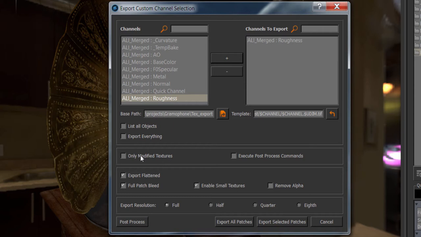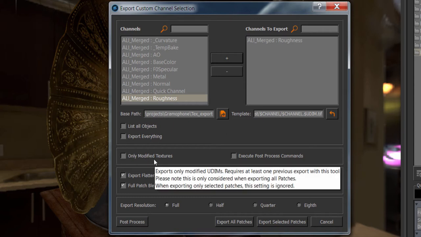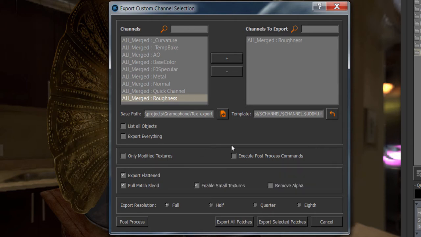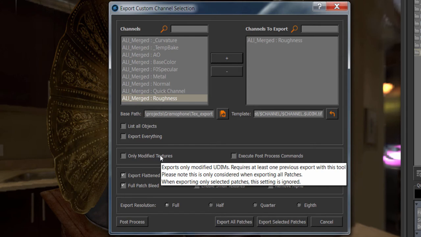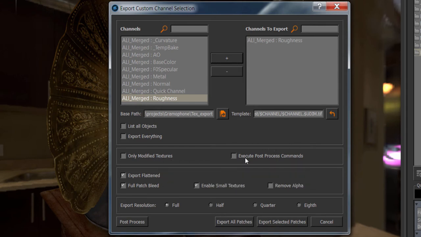And there's also a bunch of other smaller bug fixes that should make it much more reliable, but as always, you will always need to export at least once with this option turned on in order for it to work. So now, for example, I would need to export my reference channel once, and from then on out, it would pick up changes. A few things as well down here.